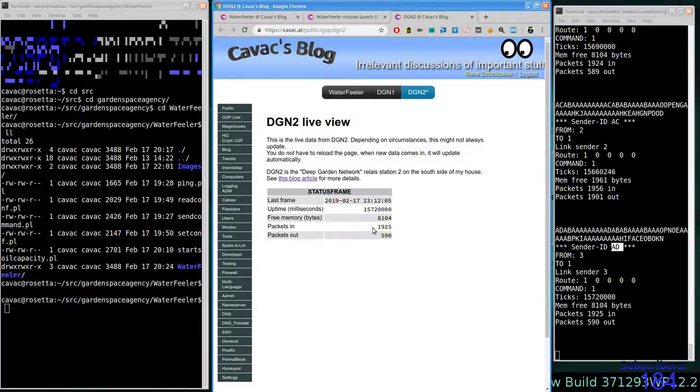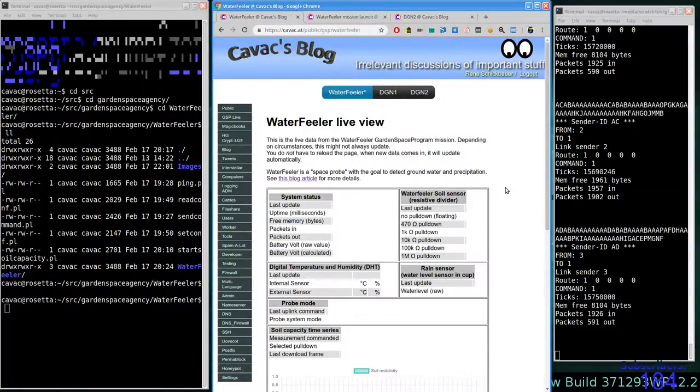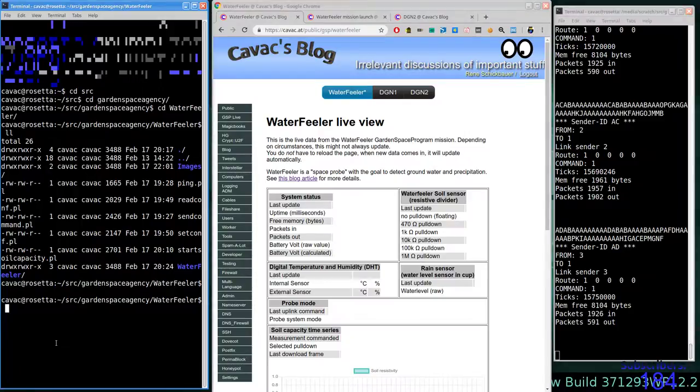a basic status. It sends a status frame every minute or 30 seconds. I have to look into what I set up, but I think it's 30 seconds. It just basically says it's here. So I'll go outside and turn it on. And then we have to send commands to send the status. Just one moment.